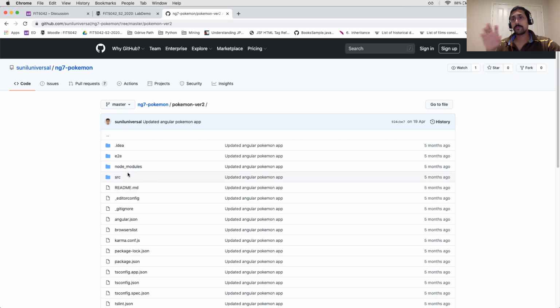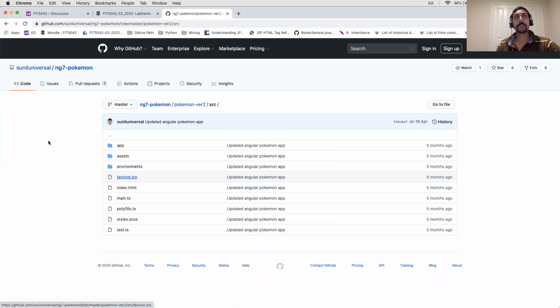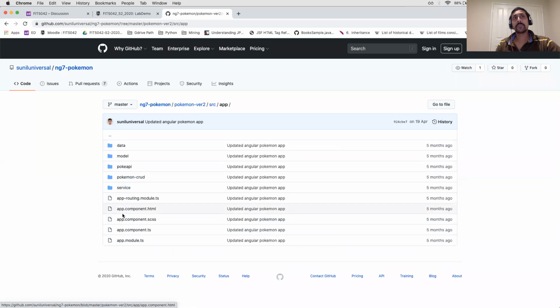The major part where all your code is stored is src. Under src, the main file is index.html, which is actually displayed when you run the project. And then under app is what is important. Under app, you have the main app module, which is like the entry to the app.